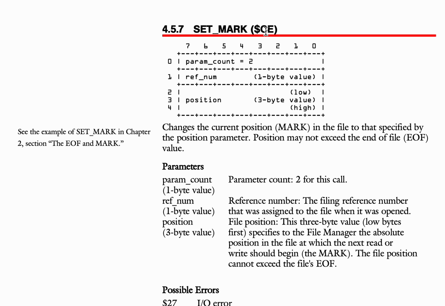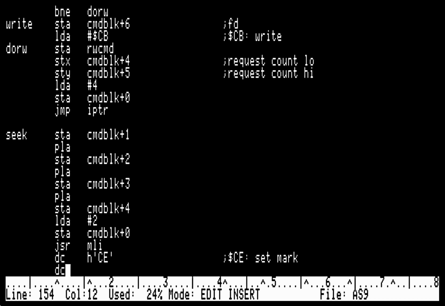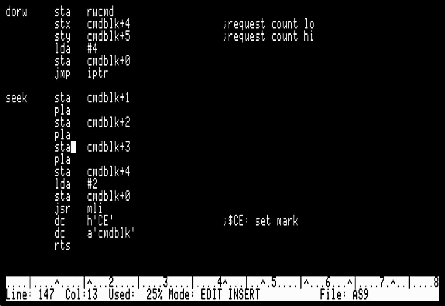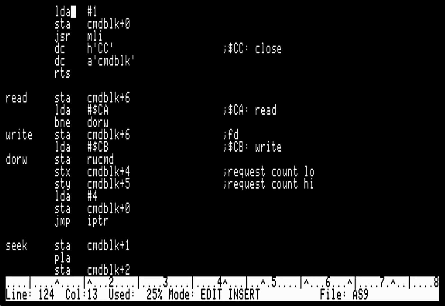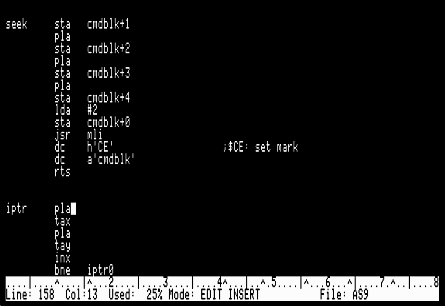It is CE. Call set mark, command block, and then just return, just like I did here for the close call. Okay.